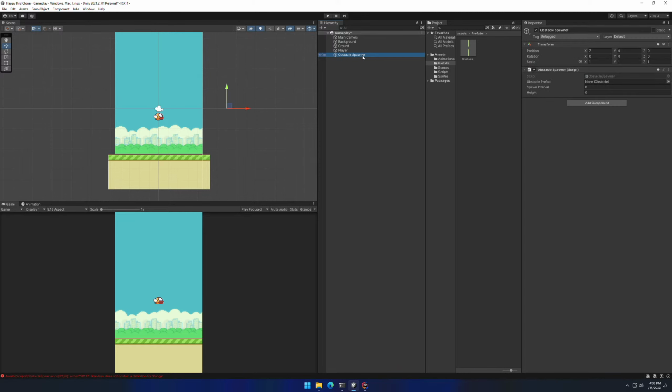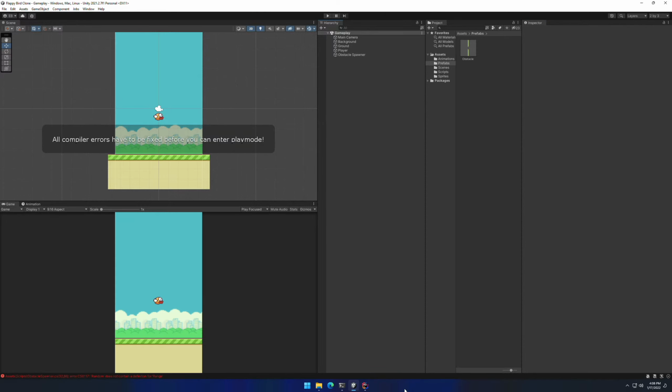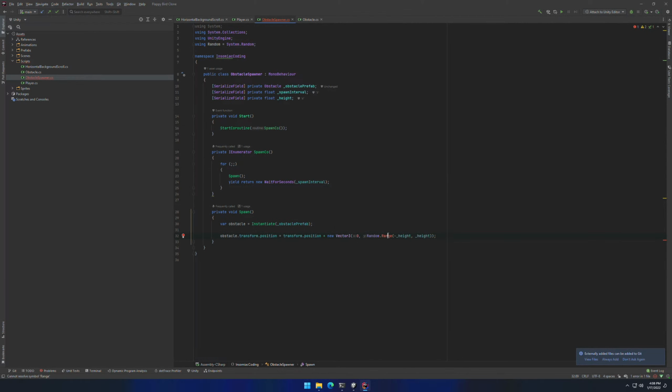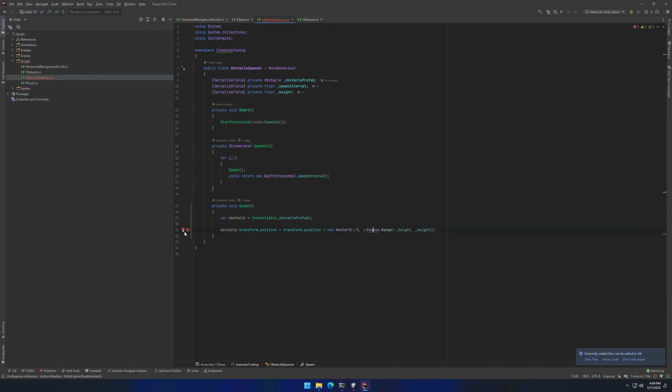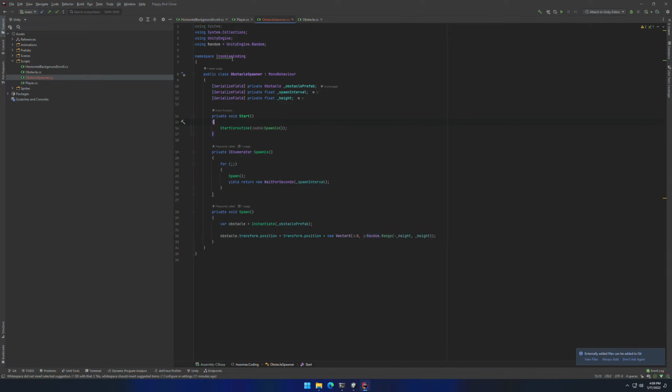We come back over to our scene now, and we come to our object spawner. We want it to spawn every 3 seconds, and then go 3 units up, 4 units up, 4 units down. That seems pretty good. Now if we hit play, we've got an error: random does not have. I think it's just missing something here. Yeah, we want to use the UnityEngine version of Random, not the built-in random. So we can use the Range function. Okay, there we go.